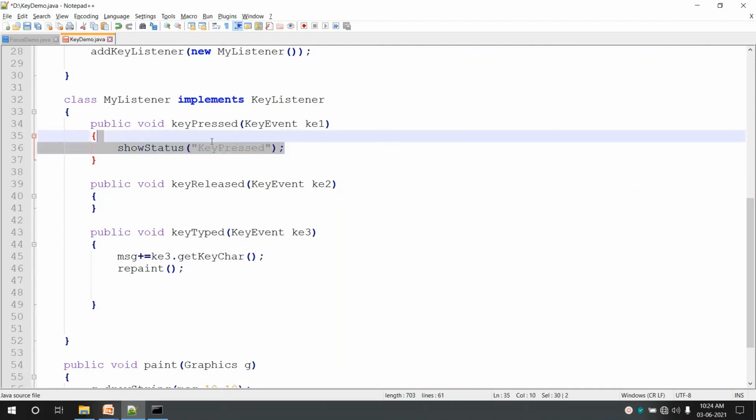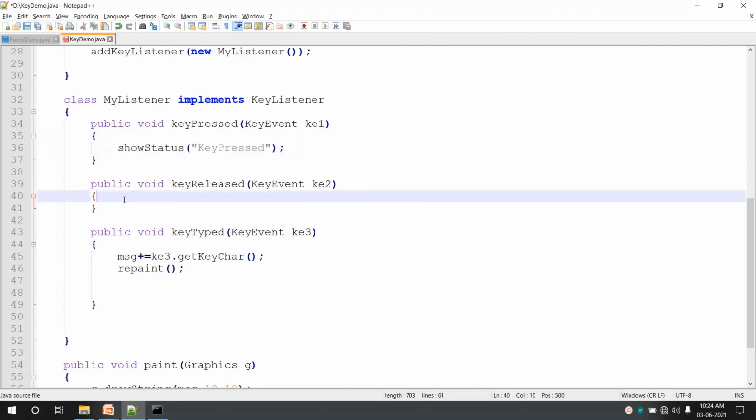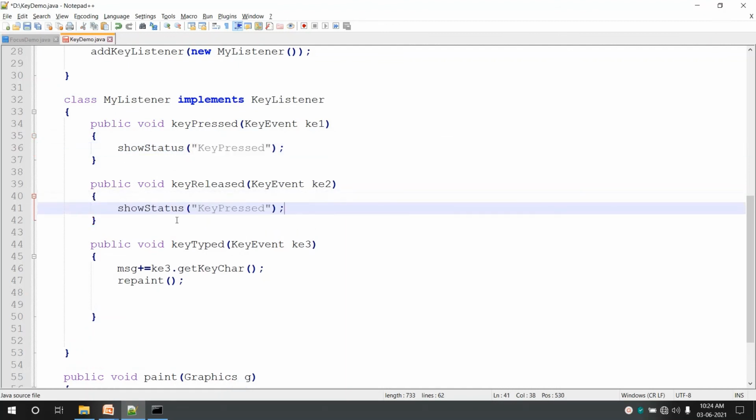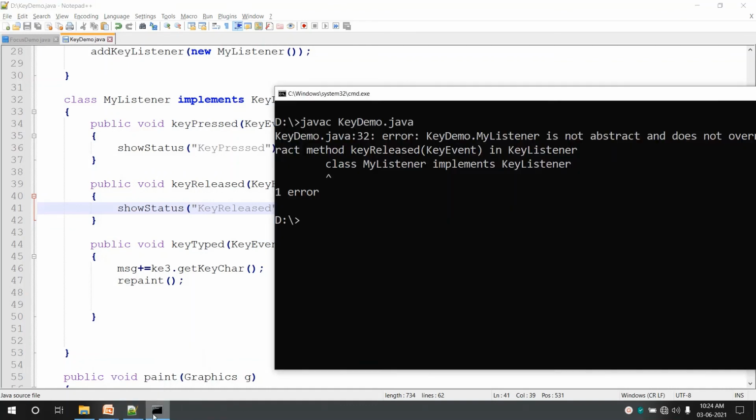And from inside keyReleased, I'll say "key released". Even this will be displayed now in the status bar, not on the applet screen. Let us compile it. Compiled.